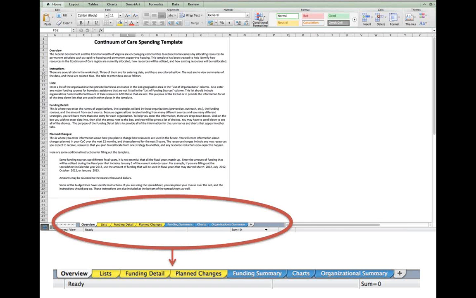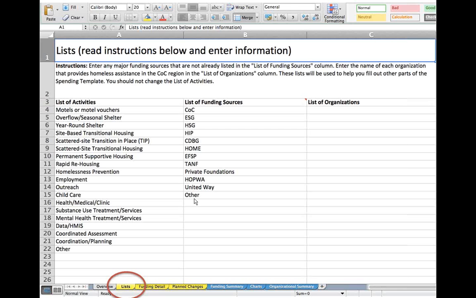So let's go ahead and take a look at the first tab here, which is the Lists tab. Also, just want to make a note here. What you're seeing here is just screenshots of the workbook. So this is not really live. I just took pictures of various pages of the workbook. In some cases, I expanded them and zoomed in, in essence. So what you're seeing here is screenshots of the workbook.